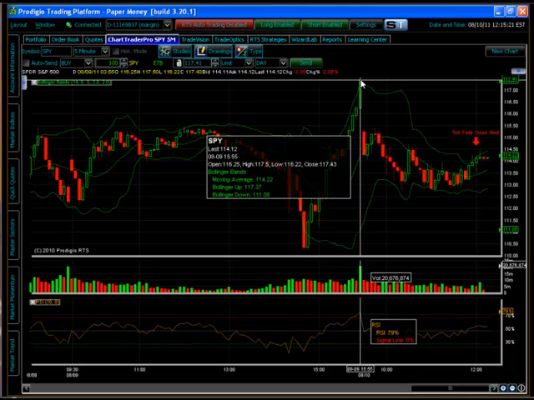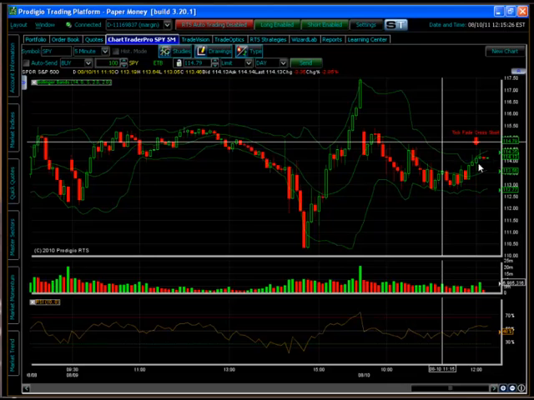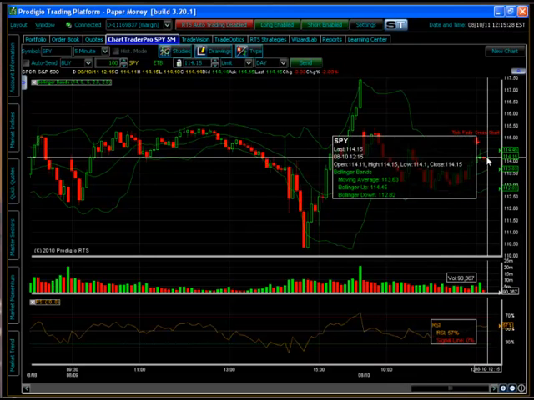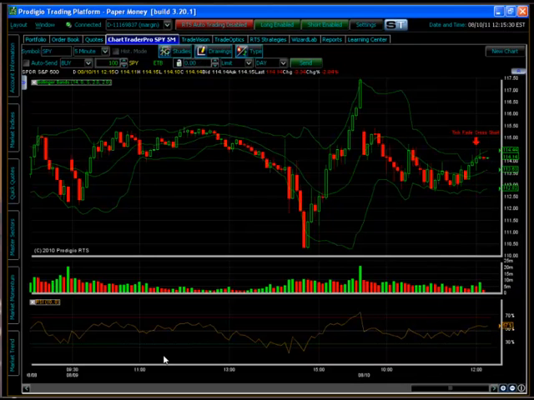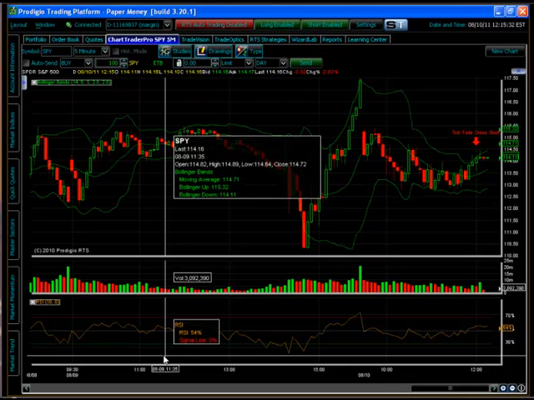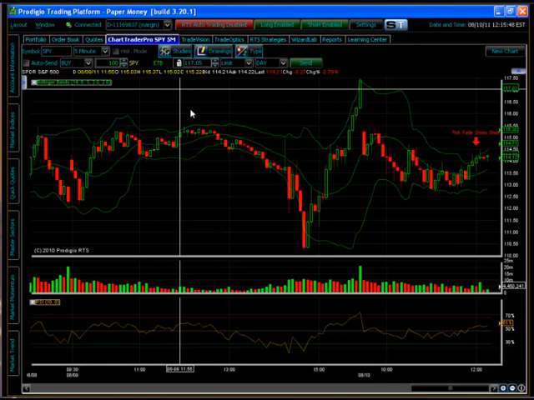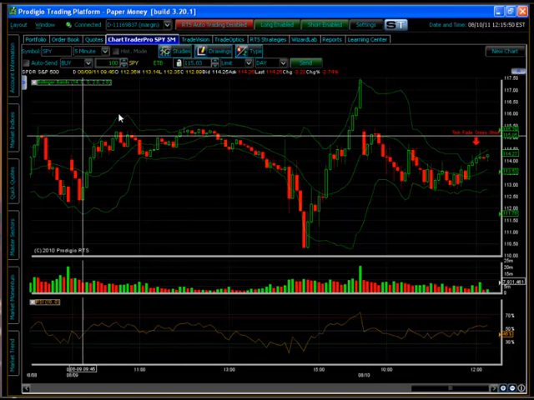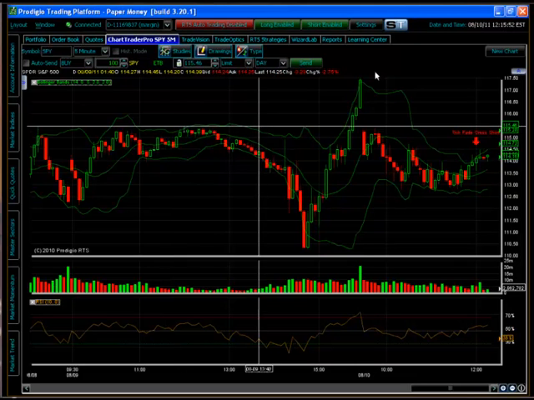If you went short on SPY at 117.50, you'd be in the money by $3 on this stock right now, which would be fantastic. Now, you can't pick these high points, but you can create rules based on technical analysis that give you signals within general vicinities of important inflection points in the price movement of the stocks. For example, let's take a look at this upper Bollinger Band down here.